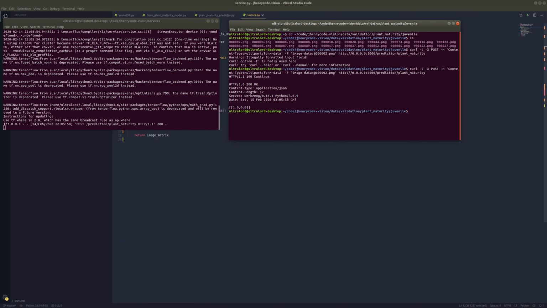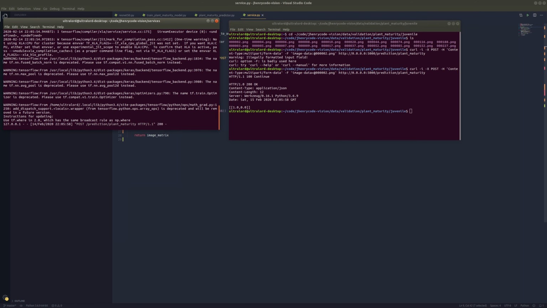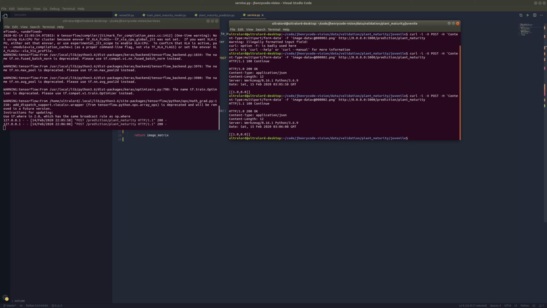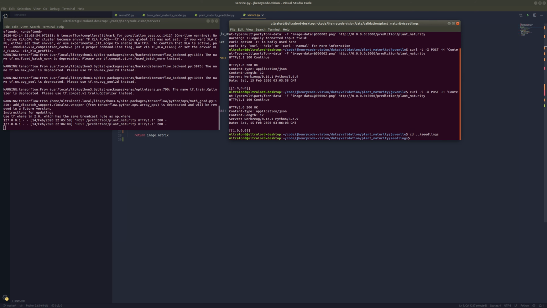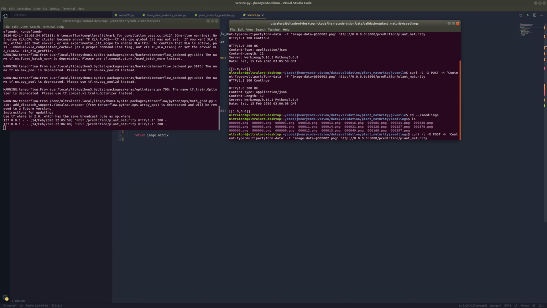Alright, so we sent the request, and we see over here, it loaded up the model, and you can see it was a pretty slow operation. I think if we send it again, it should be faster, and it is, because we've already loaded up the model. So now let's change into the seedlings validation directory, and let's see, do we have the same file here? We do. Let's see if we get a different prediction using a different image.